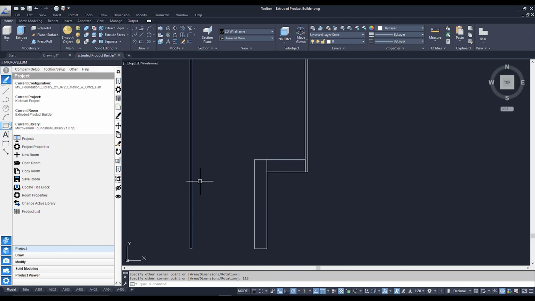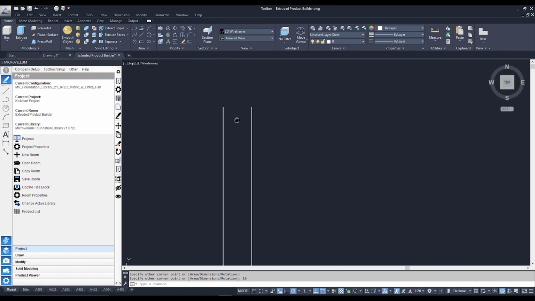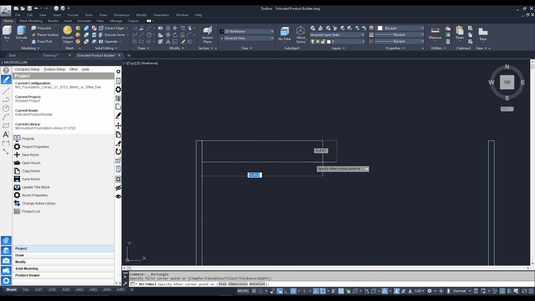Rectangle. Another rectangle, because why not? We just love those things over here. So we're going to make this guy over here 81 wide by 16 mil thick. And we're going to shuffle across to the top here for one final rectangle. So we're going to make this guy over here. How long is that? 147 by 16 mil thick.